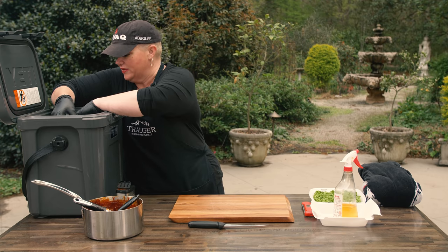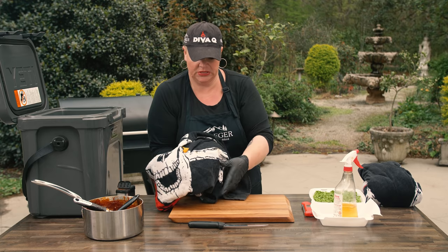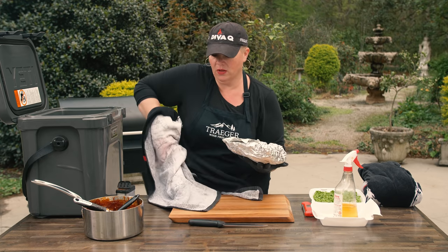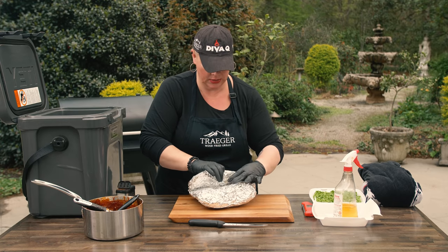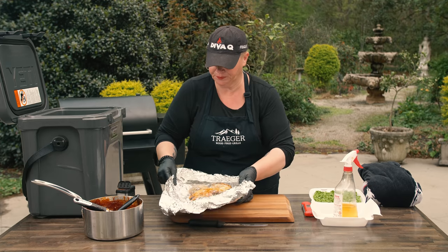So they're all in this lovely towel. So they're nice and warm. Still smoking hot at this point. Barbecue towel, cooler, done. We're gonna open this package up.